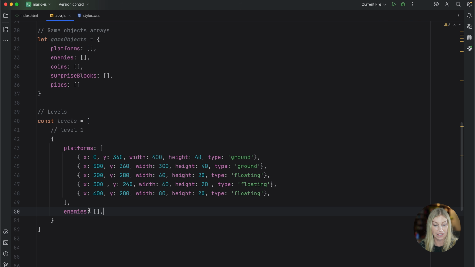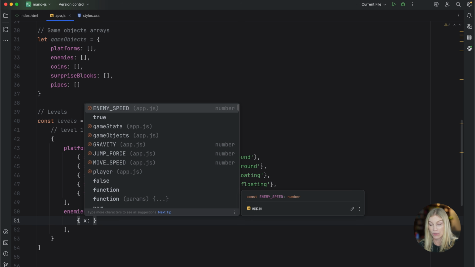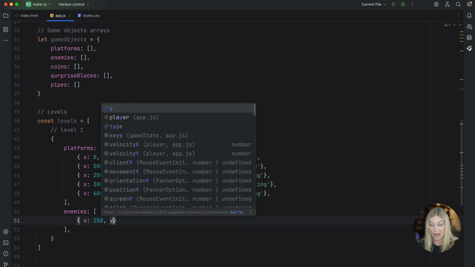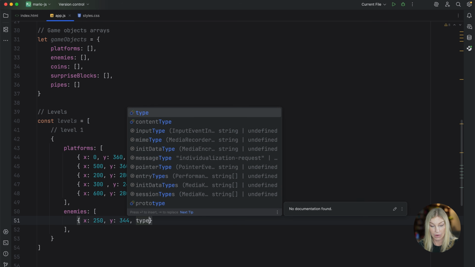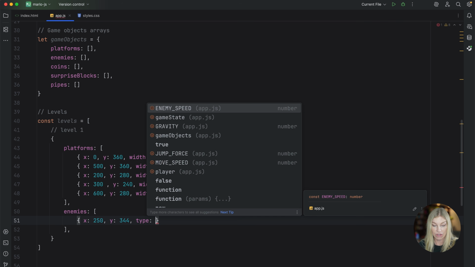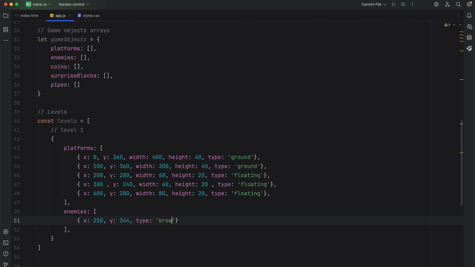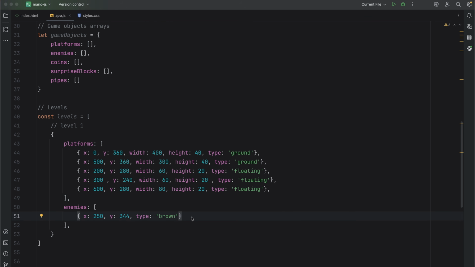So let's copy that and let's put our enemies in here. Each enemy is going to be an object. It is going to have an x-axis once more. So 250, y-axis is going to be 344. And then the type of this enemy is just going to be the normal enemy. In fact, I'm just going to define it as brown.